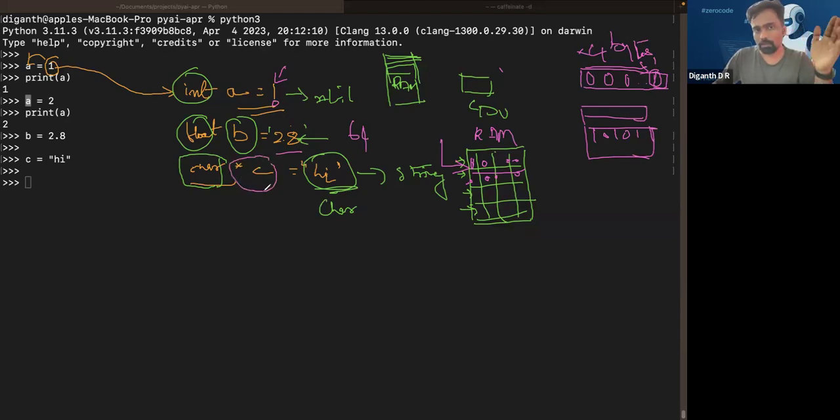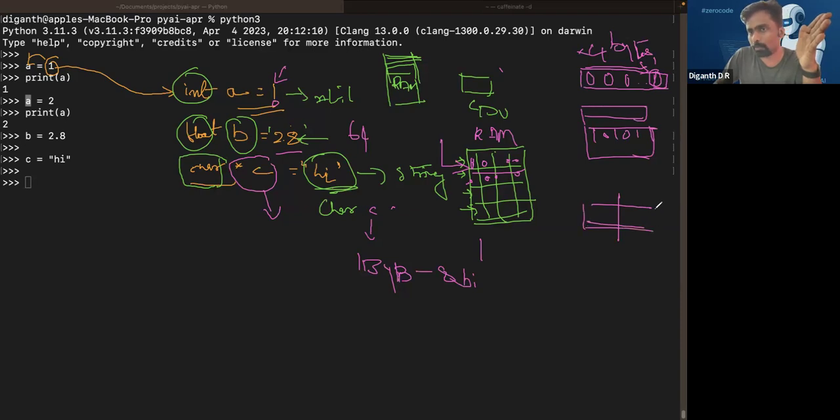A character, for example "hi", probably consumes 2 characters, and each character is 1 byte long, and a byte is nothing but 8 bits. So in order to place 8 bits, you just need 1/4 of the rows, right? Because you have 32 rows on a 32-bit machine.